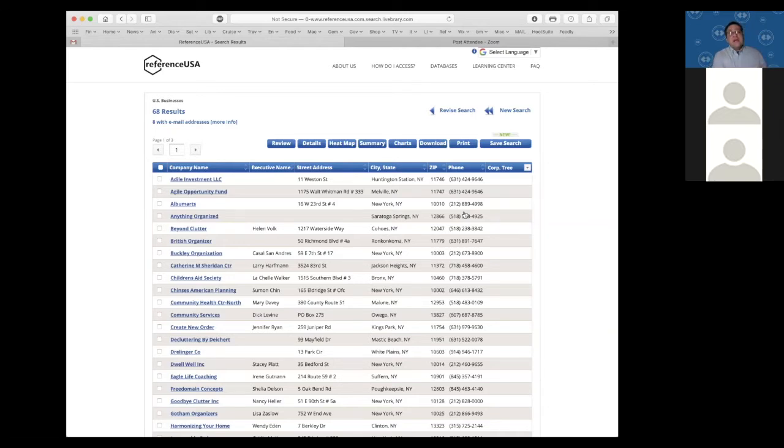And if the person on the other end replies, that's when you get the email. So that's them opting in to you, because they've already opted into ReferenceUSA. Now they have to opt in to you. So you're going to see that on some of these screens there. Unfortunately, we don't have access to it. And to be frank, a lot of times, especially with the businesses, you're not getting a quality email address. You're getting things like info at site, or webmaster at site, or something like that.